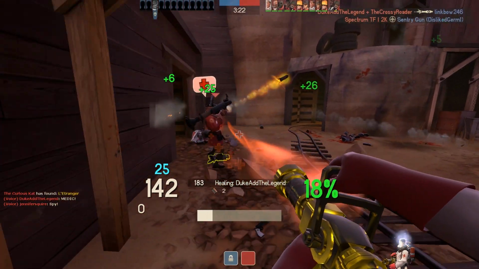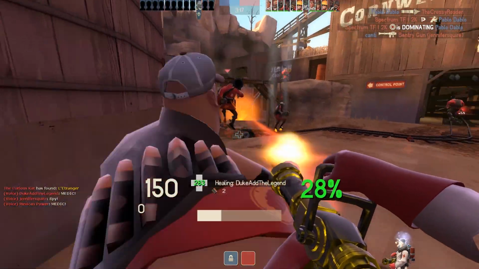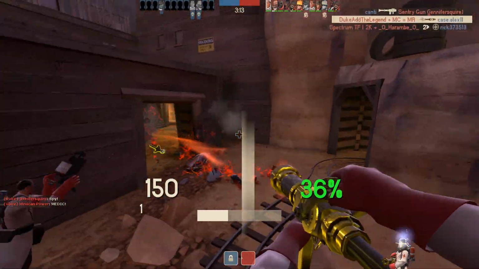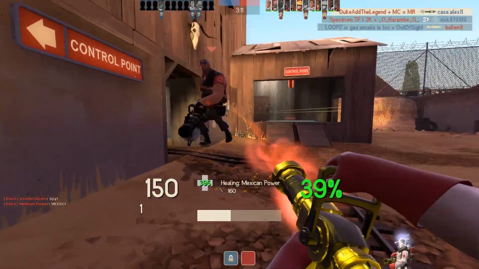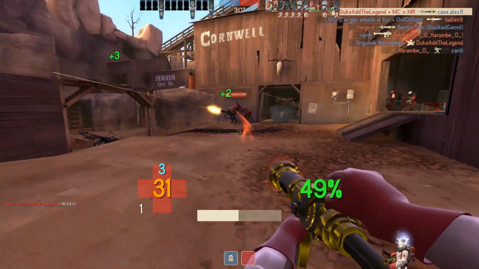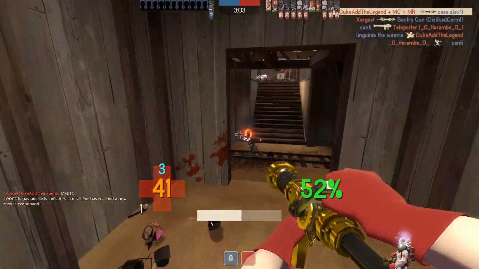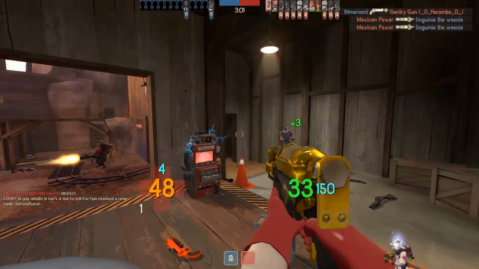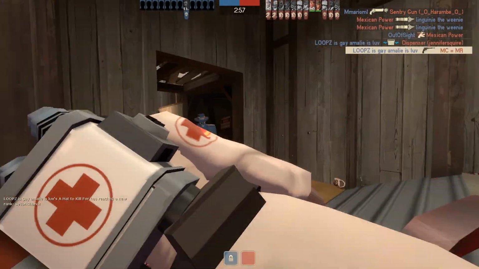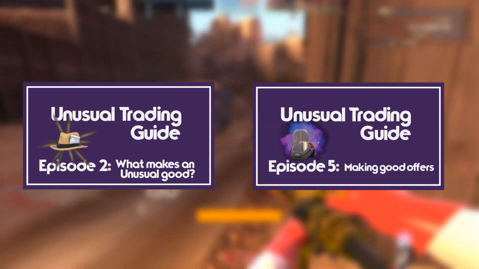The first part is pretty straightforward. Most people will have maybe 1 to 5 unusuals in their backpack, so before you even start negotiating, you should look at each and every unusual and figure out its tier level by comparing its positive and negative attributes. This way you already know what is good and bad before any offers have been made, and this will help you focus in the offering process. I've talked about unusual tiers a number of times in past episodes, so I'm not going to go in depth about them here, but if you do want to rewatch episodes 2 and 5, the links will be in the description below.